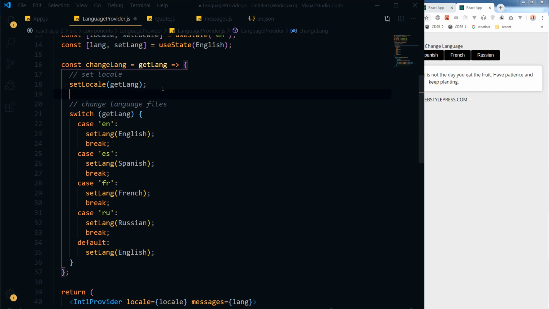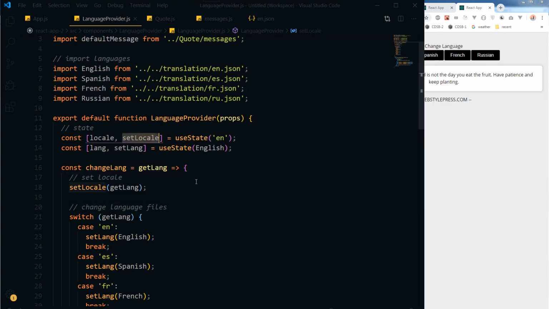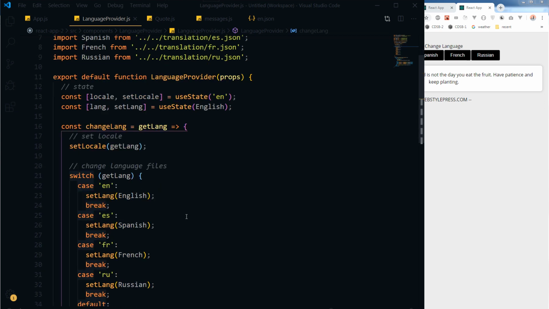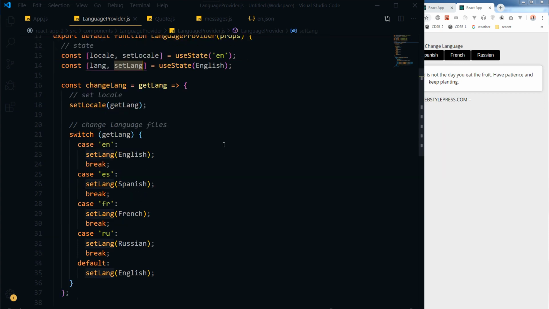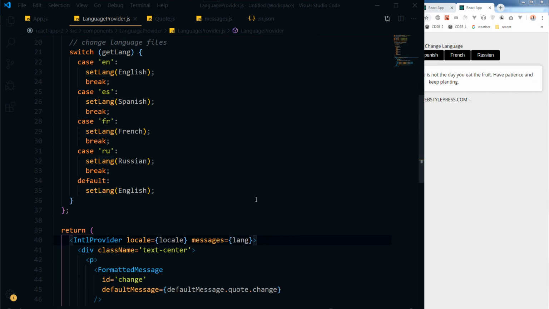Okay, so here we set the locale, this set locale, what we are getting in the getLang, we stored it here, and this is a string, and then we have the switch statement that checks what we are passing, and then according to that we are setting the language file in the set lang, and then we are passing it here. Clear?